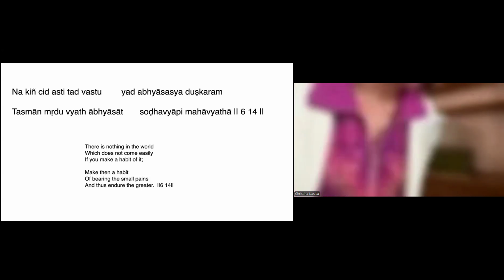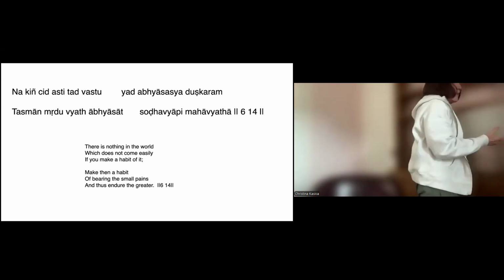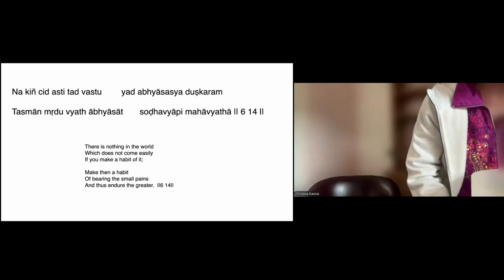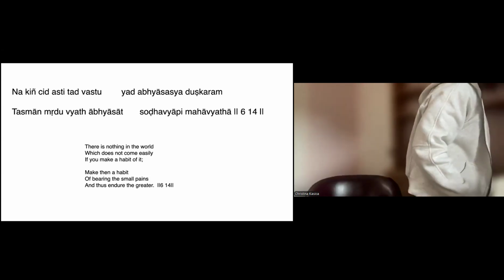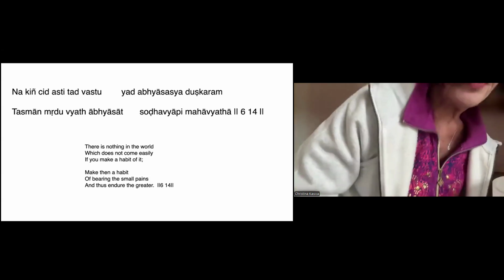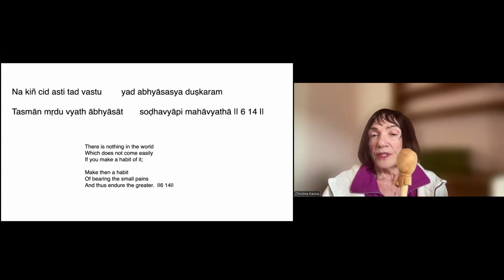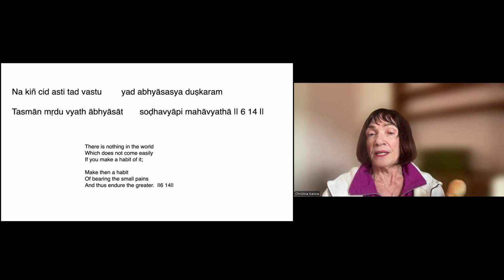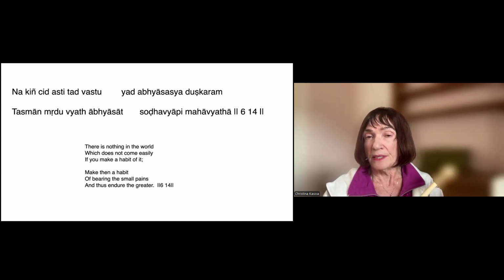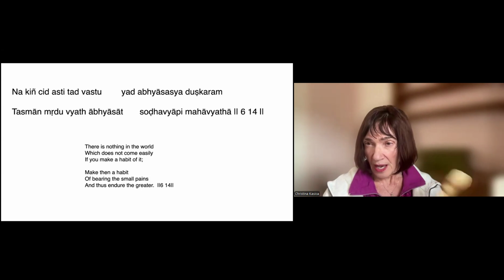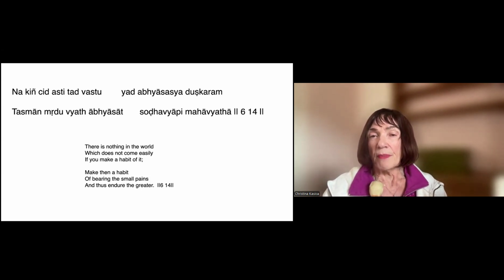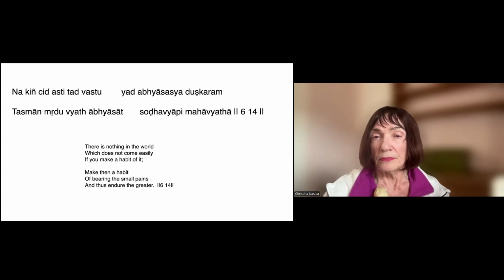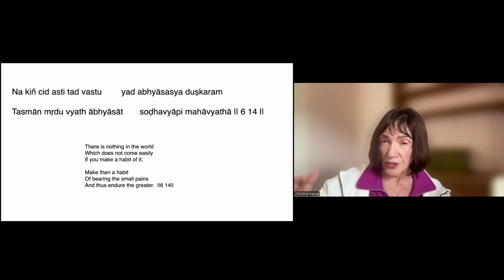singing bowl. Let me see if I can get it. It's very big. I will put it here. So we see the longs and the shorts. We have with the second half, the first half of the second half of the verse. Can you hear that? Tasman mardu vyat abhyasat. So tasman mardu vyat abhyasat. See the longs and the shorts.